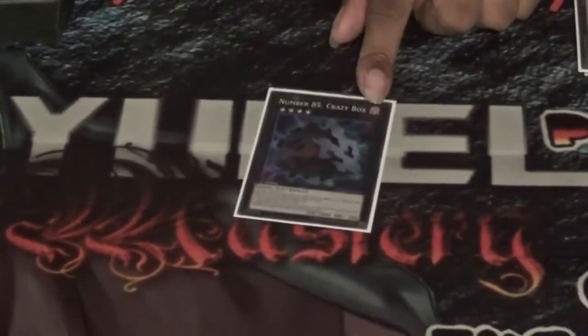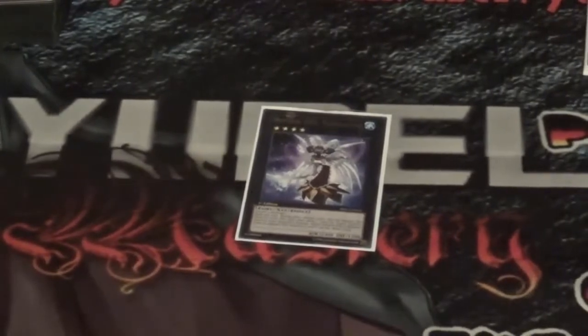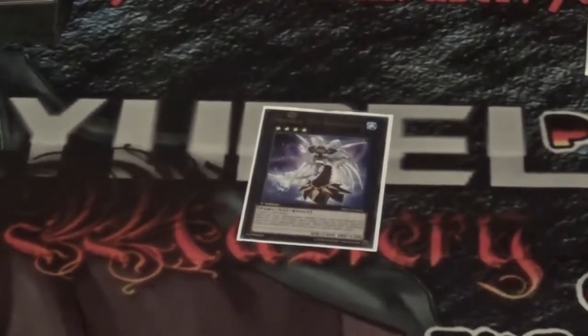Ran one Crazy Box, because Scale Drain's a bitch. I didn't go against Scale Drain at all, so, yeah. But it's nice to have this in your toolbox, just in case. One Ragnarok Zero, just in case I went up against like Fire Fist or Bujins or whatever that increases its attack, so I could just go ahead and pop and draw a card, so, yeah, never use this either. I'm running two Castells.